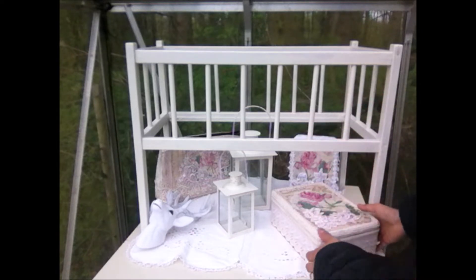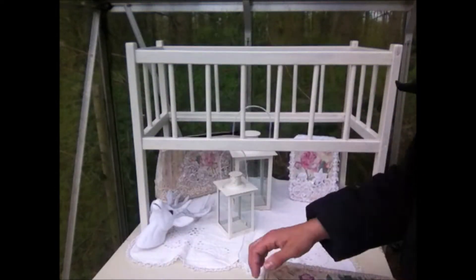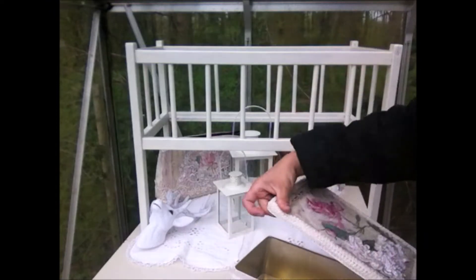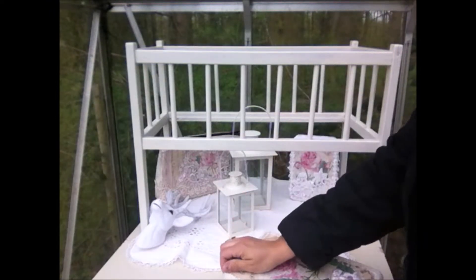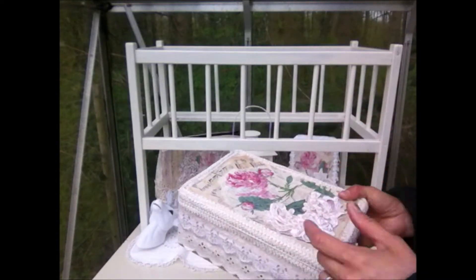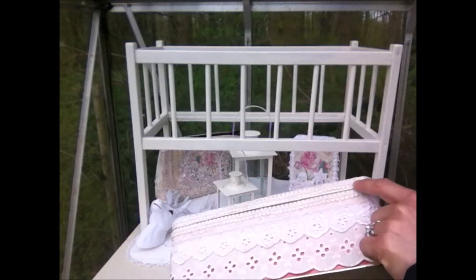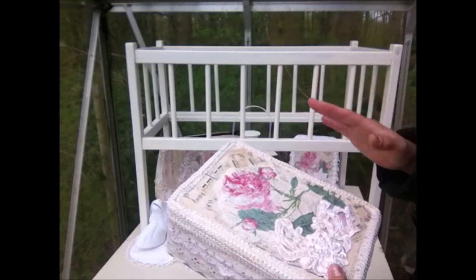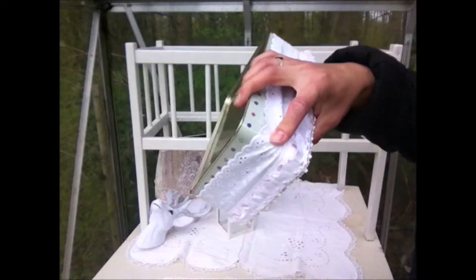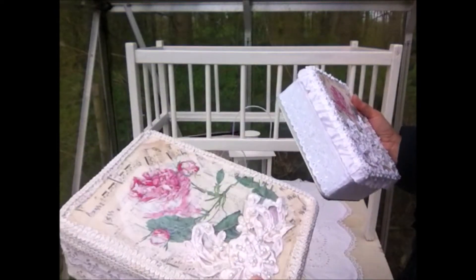I altered some metal containers and boxes. You can see maybe I should have lined it inside, but I didn't have enough spray paint so I couldn't spray it inside. I just wanted to spray the edges where I couldn't put laces and stuff on it. So these ones, there are two.